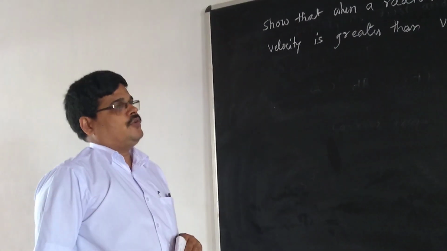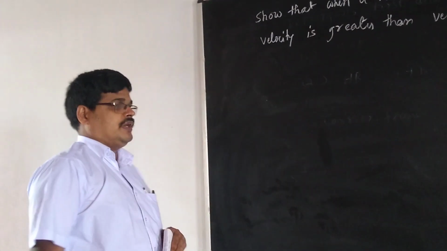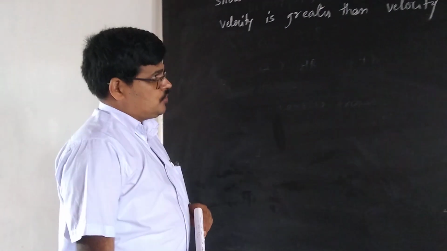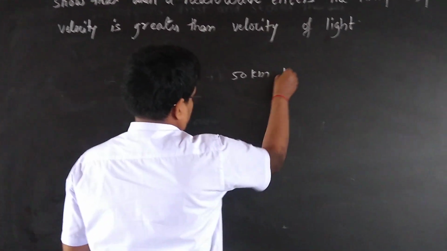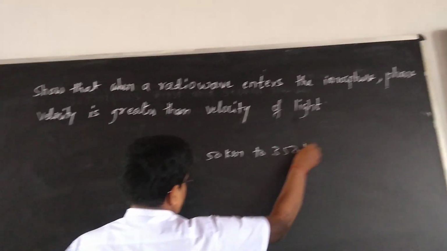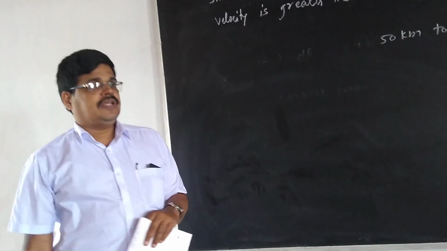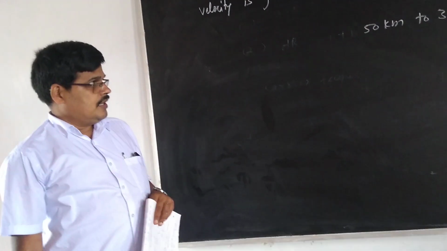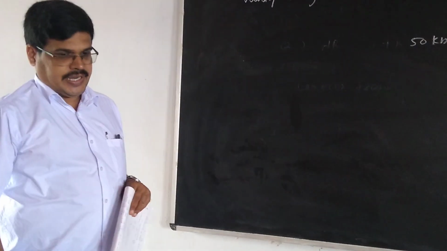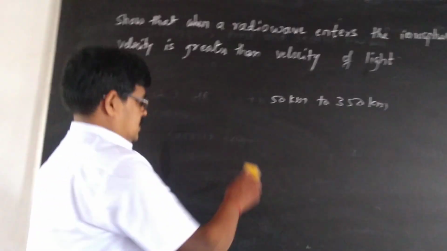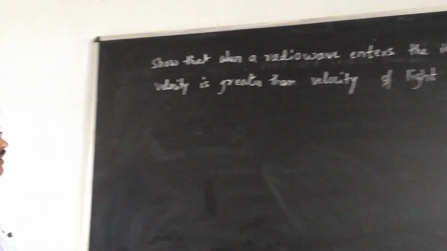As far as the ionosphere is concerned, you know that the earth has the troposphere, stratosphere, then the ionosphere. The ionosphere extends from 50 km from the earth to 350 km. So its region is 50 to 350 kilometers from the earth, and the molecules are in the ionized state in the case of the ionosphere, as its name suggests. So the state is the ionized state.